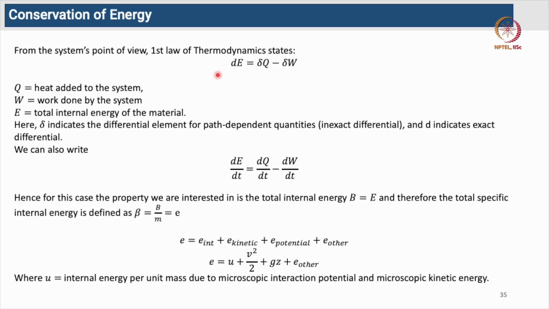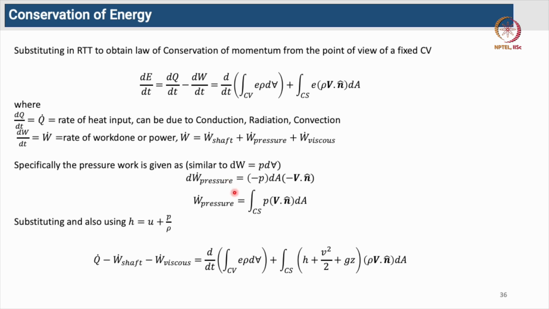So similarly, you can have conservation of energy as well. So it is like, Q added to the system, W is the work done by the system. So this is the first law of thermodynamics, as we all know. So similarly, you can write this expression. I'm not going to go into the details of all of this. You can use the Reynolds transport theorem once again for this. Okay, but this time the rate of change of energy is equal to Q minus dW by dt, is equal to all these energy terms.